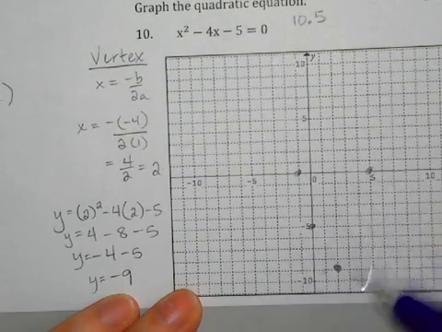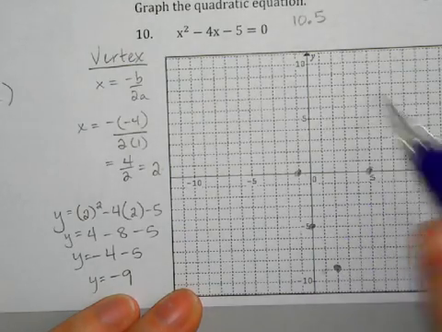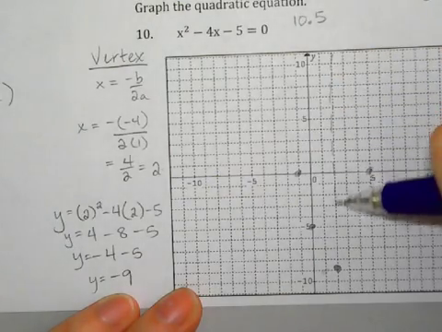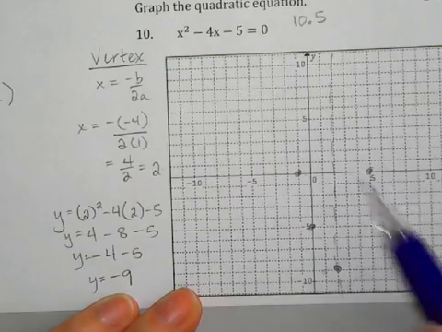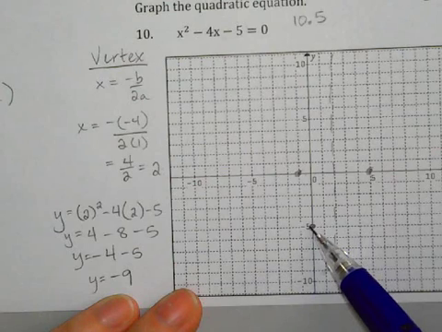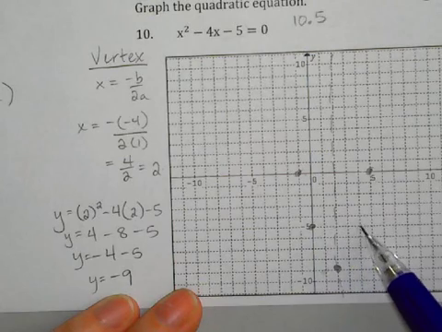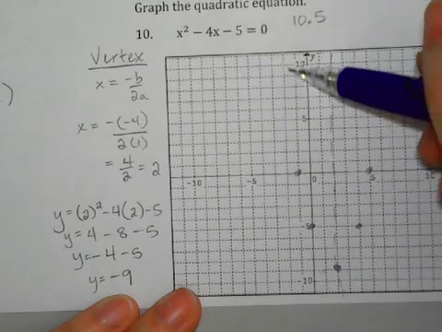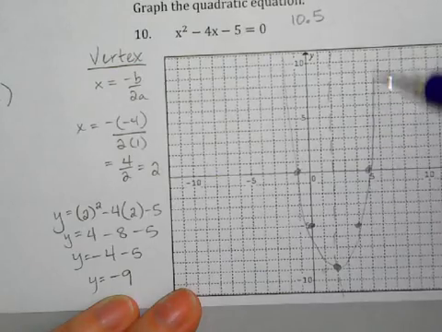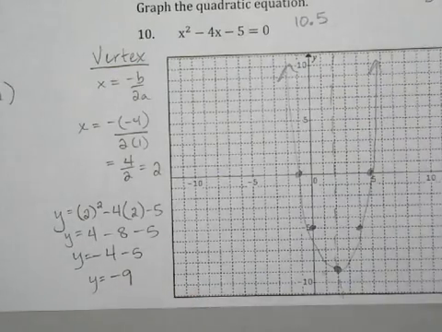And then we look at this whole thing. So on every parabola, which is what a quadratic makes, there's a line going down the center that cuts it exactly in half. We already have our x-intercepts on there. We have our vertex on there. So we're going to take this point, that's our y-intercept that we got from that negative 5, and we're going to mirror it on the other side of that line. So now we have a pretty good guide for the points that we need for our parabola. And that is your review.